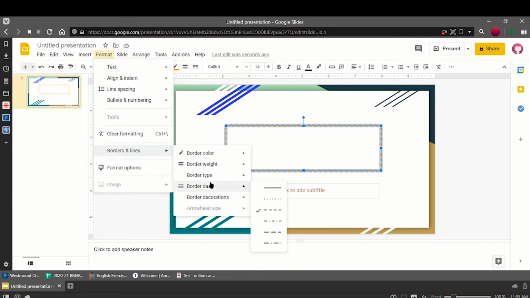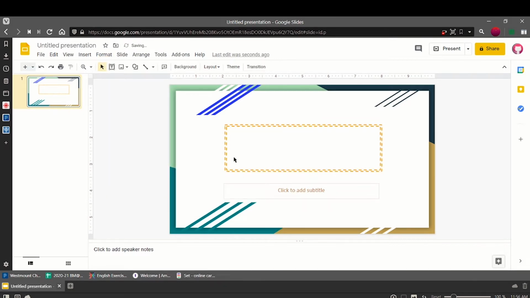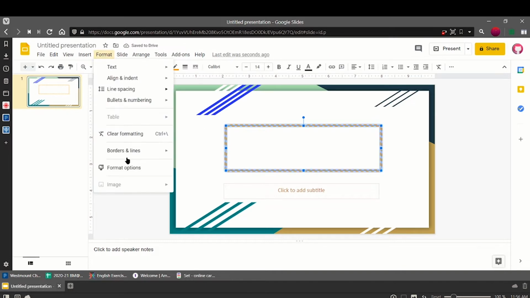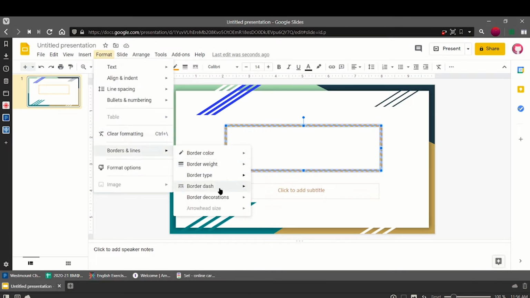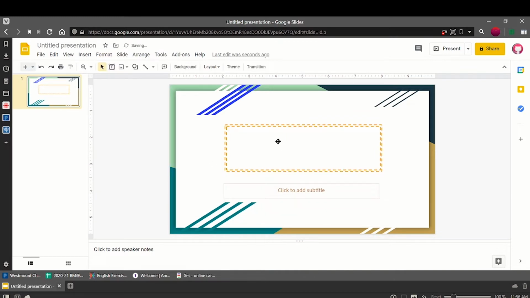So now we can make decorations. There are a lot of different decorations for here. Let's do a round join, and it's round on each corner.